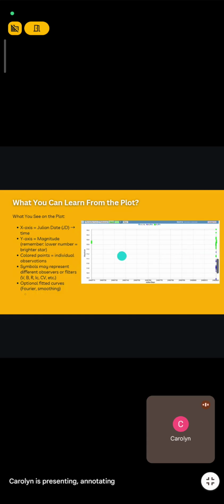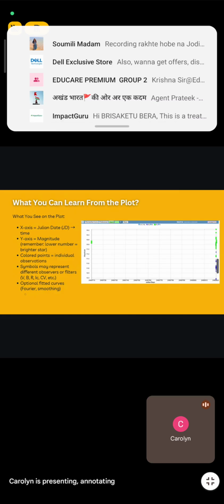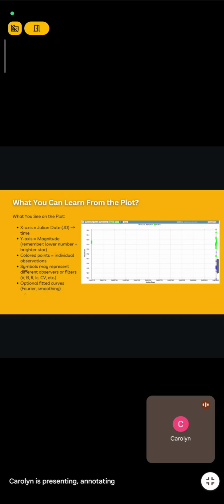Now, if you observe some flat curves, that would tell you that there is a constant star, or it can also mean noisy data. You will be able to understand that only when you reduce your raw images and raw data. If you don't lose your flat curve in the reduction, it means it is a constant star. And if you lose your flat curve during the reduction, it means it was noisy data. So that is why your reduced images compared to your raw images is very important.